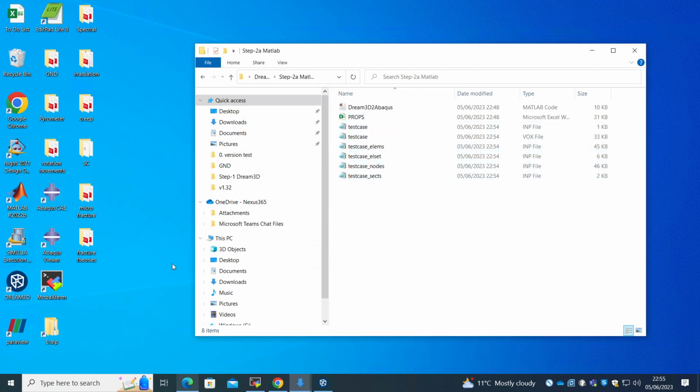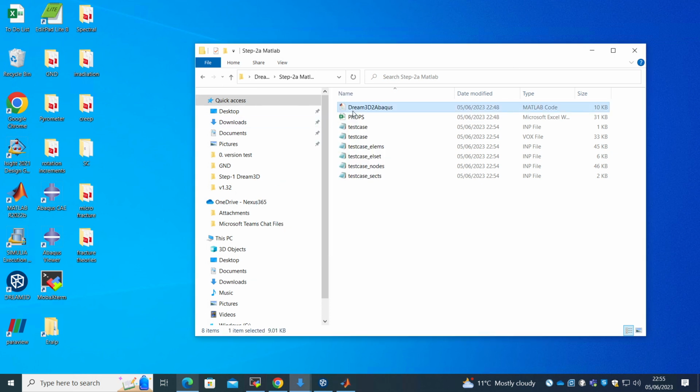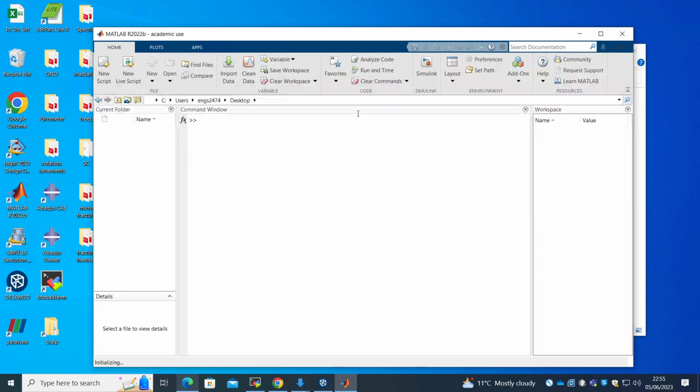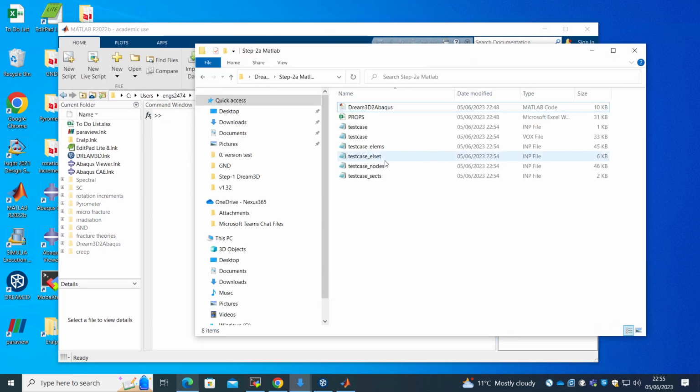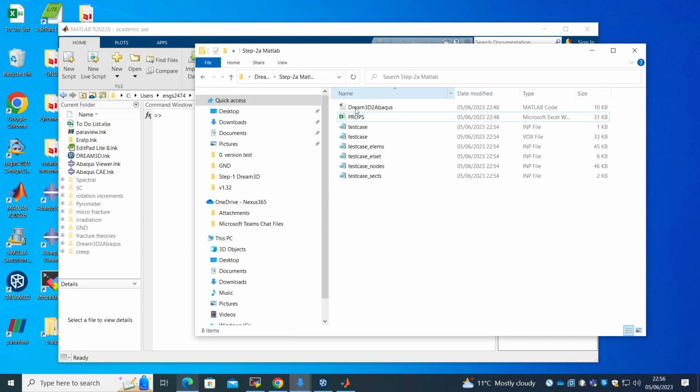Okay, so I'm going to use the MATLAB one. I'm going to click on MATLAB. So there's a function file here. As we mentioned in the former video, there's a properties Excel file that we use to enter the values. If we don't want to use it, there's just one thing that we have to do. We have to choose this number as 1. That means we are not going to read the material information from this file, but it will be read from the usermaterials.f. This is just to give the user that option to enter the properties from here.